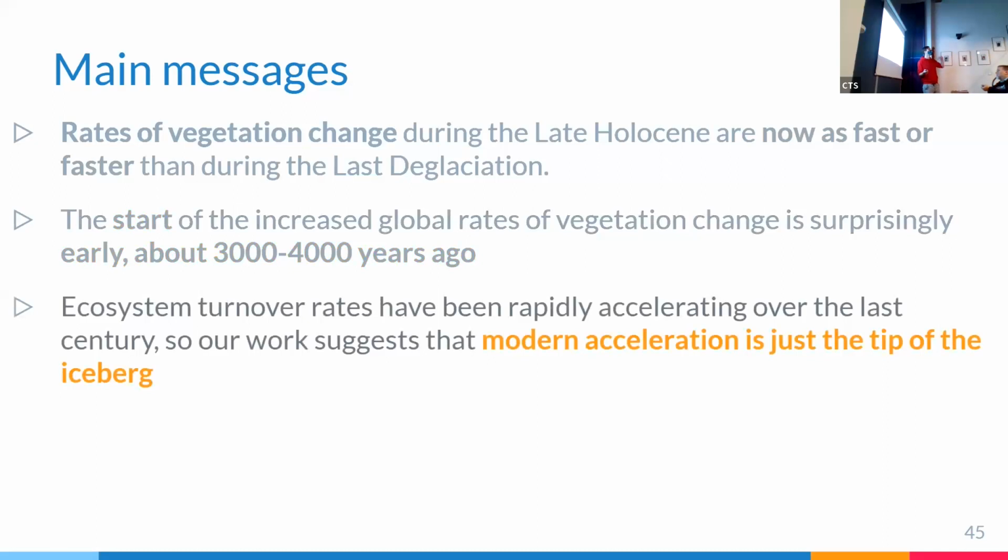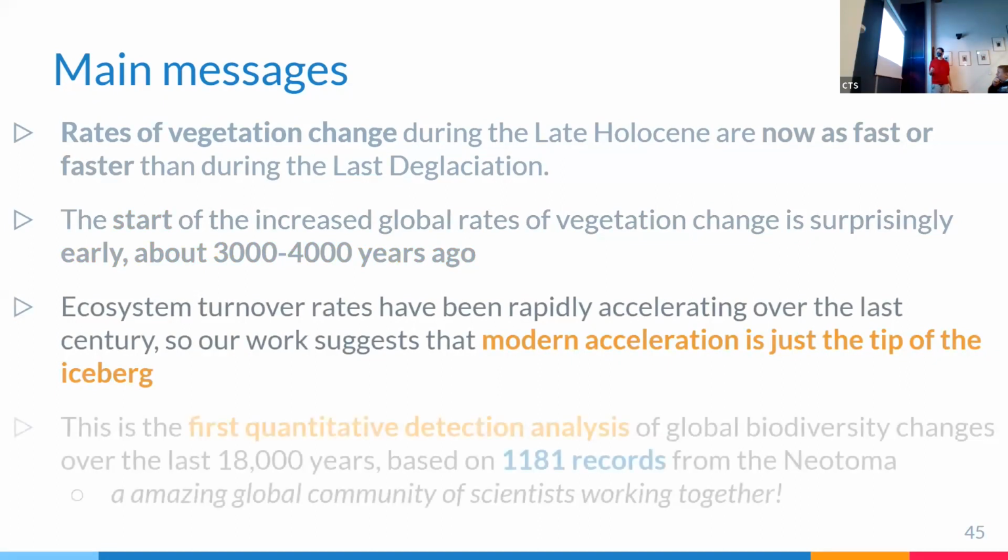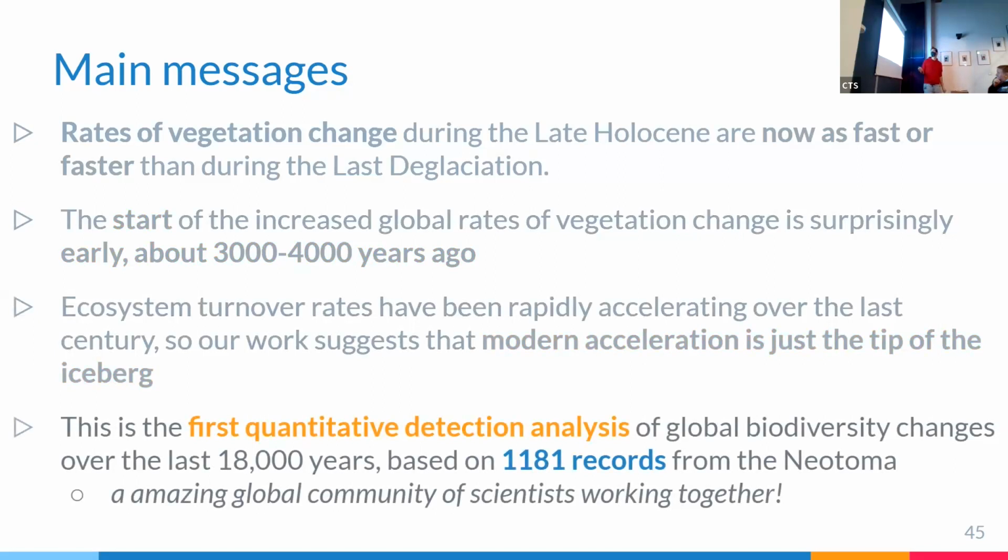If you remember, in the beginning of the presentation I was showing that in this 100-year study, they found that indeed the beta diversity is changing. All these studies we're doing with modern ecology are probably just the tip of the iceberg of things which started happening already a few thousand years ago. I have to stress again, this was the first quantitative detection analysis. That's why it's broad strokes. We don't go into much fine detail because we were just interested in the big picture, because no one knows about this at all. And it's only possible through a large community of biologists who are willing to share their data, and a huge team of people working on this paper who also made this possible.